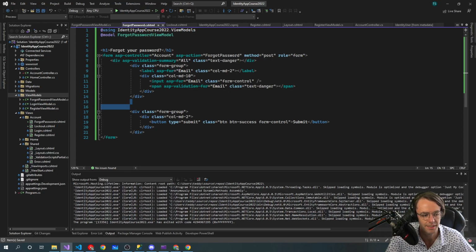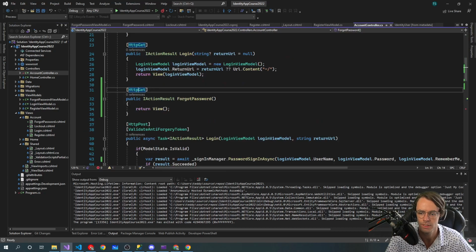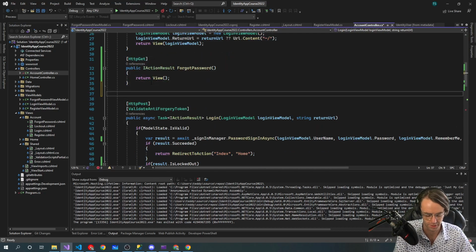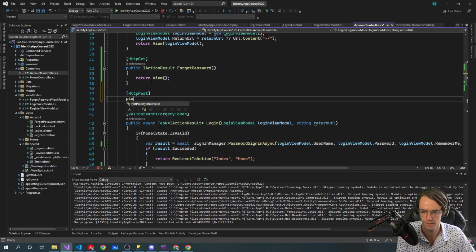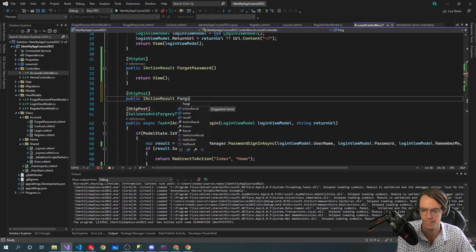Okay, then the next thing that we want to do is we're going to have to start actually creating our post for this file here. So we're going to go down to our HTTP post. So HTTP post here. Then we're going to have our public action result and forgot password, just like this.